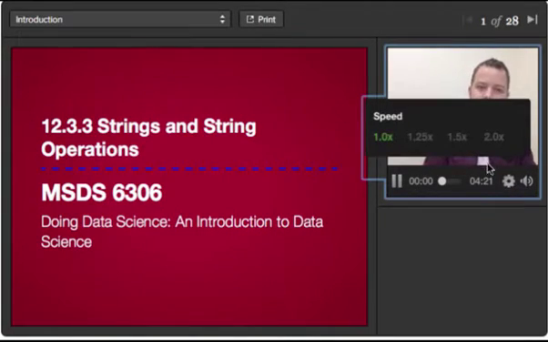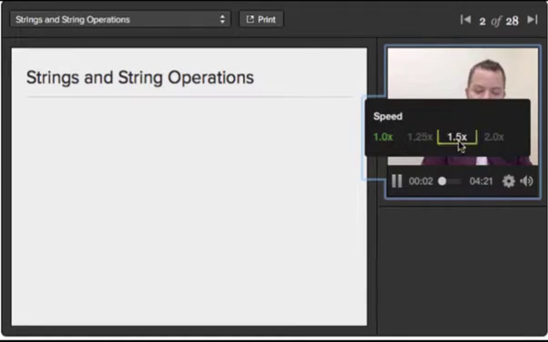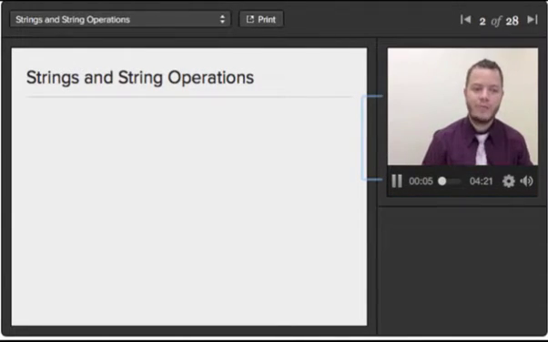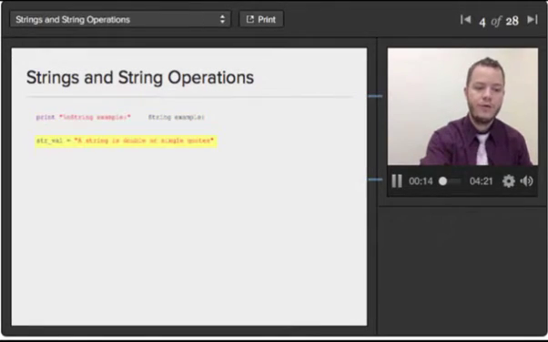So now let's talk about strings and string operations. Strings are really a workhorse variable when you're inside Python. For instance, if we wanted to set a variable to a string value, we can use double quotes, and we can say string value equals, a string in double or single quotes, and that's the actual value of the string. If we were to print that out, it would print out the contents of the string.